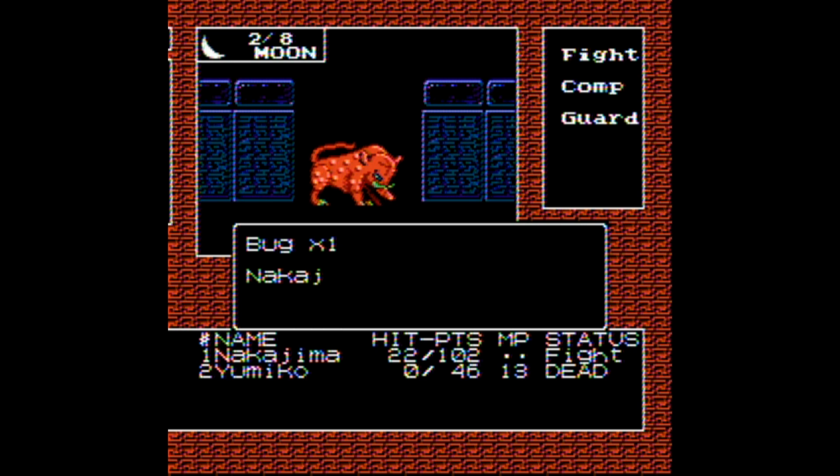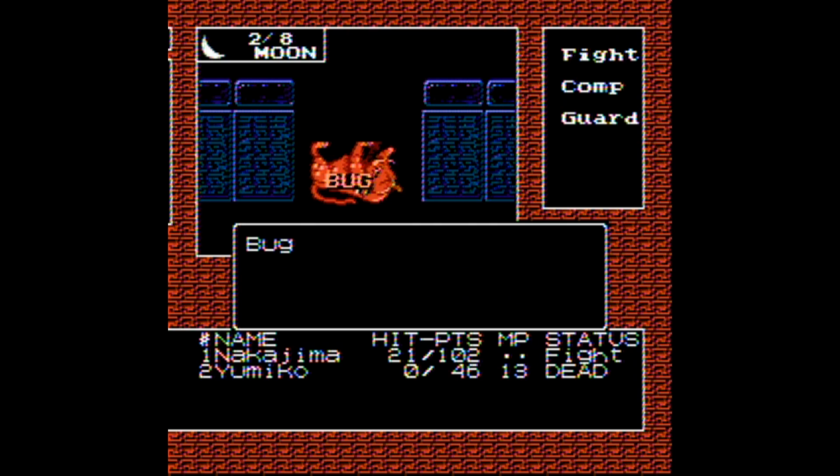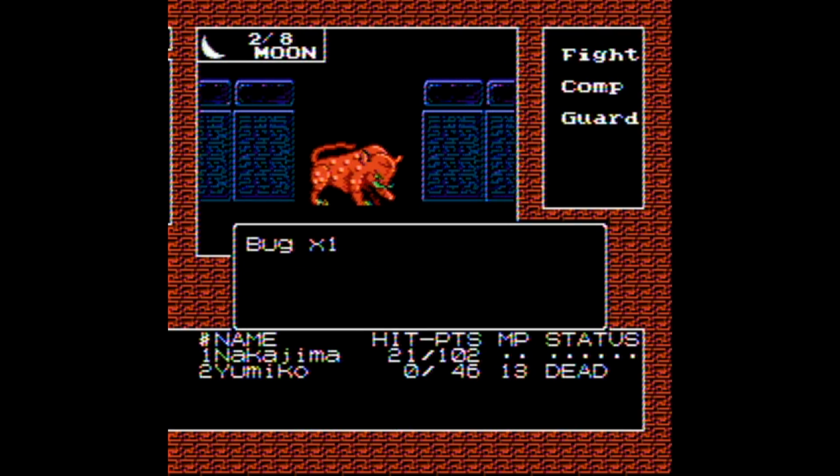Bug is just something else. Bug is not going down. Bug does these little bullshit attacks and then these just monstrous bellowings. And he keeps flipping upside down when this has Bug written on him.